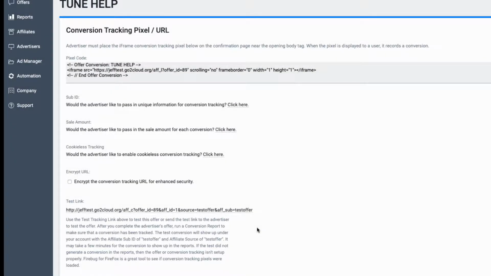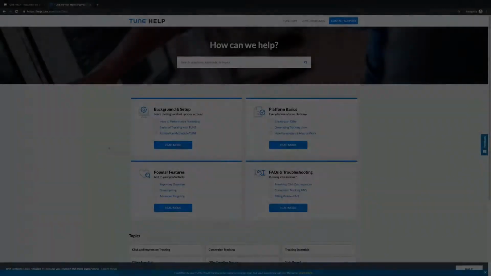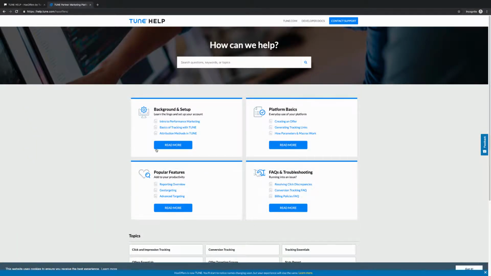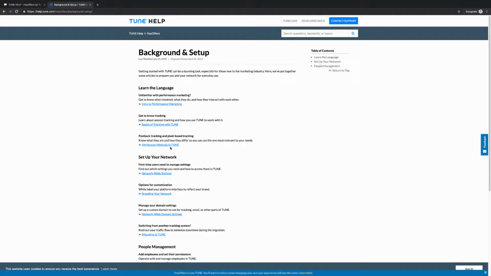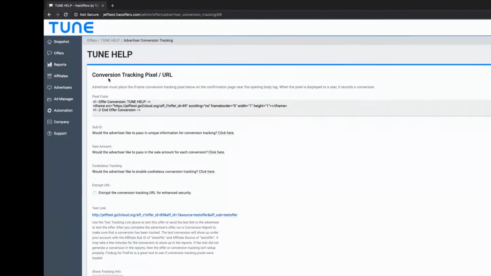This will lead you to the landing page of the offer, and you can then complete the offer requirements to log a conversion. If your offer uses targeting or other restrictions, you can use the test link of the offer to bypass those restrictions when testing. This only applies to the test link itself. Regular partner links will need to satisfy the restrictions of the offer to be directed to the landing page.